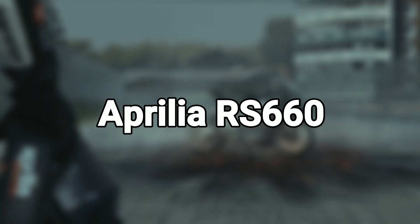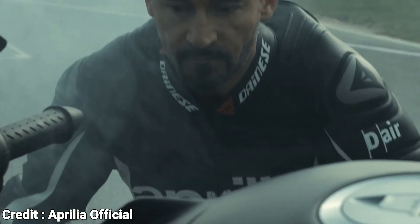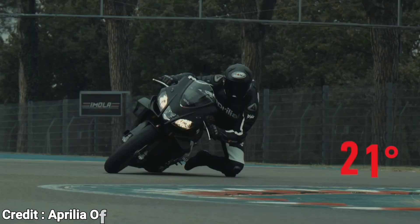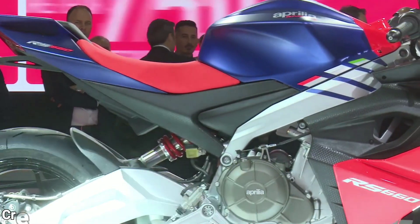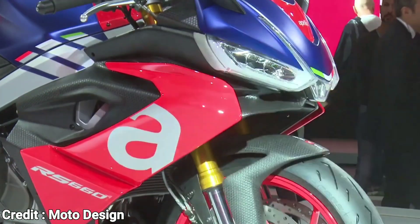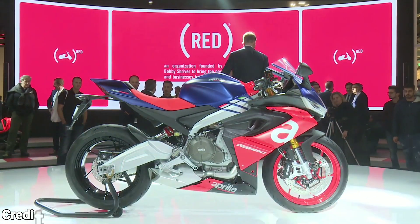Number 4: Aprilia RS660. In the world of superbikes, Aprilia is known for their magnificent RSV4 — a V4-powered superbike first introduced in 2008. Since then, Aprilia kept refining it to the point of perfection, winning Best Sports Bike of the Year more times than any other motorcycle in its category. Now Aprilia is putting their superbike expertise into building something more accessible: the RS660, powered by a 660cc parallel-twin engine derived from their 1000cc V4, making 105bhp.